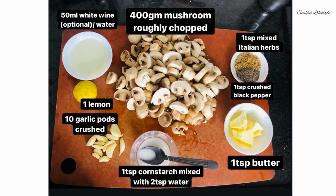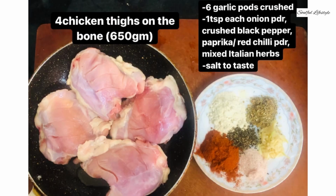For this recipe, you will need 400 grams of mushrooms roughly chopped, 1 teaspoon each of crushed black peppercorns and mixed dried Italian herbs, 1 teaspoon of butter, 1 teaspoon of cornstarch mixed with 2 teaspoons of water to form a slurry, 10 pods of garlic crushed, juice of 1 lemon and about 50 milliliters of white wine. If you don't have white wine, please do not worry, just add 50 milliliters of water since lemon juice will be enough to do the taste trick. You'll also need about 4 chicken thighs on the bone, that's about 650 grams.